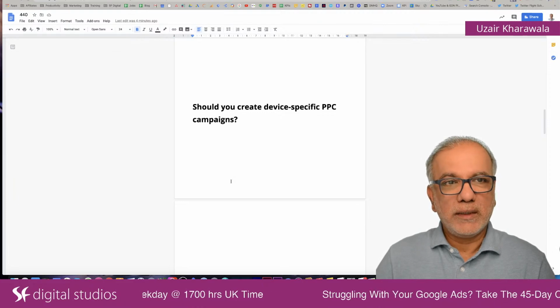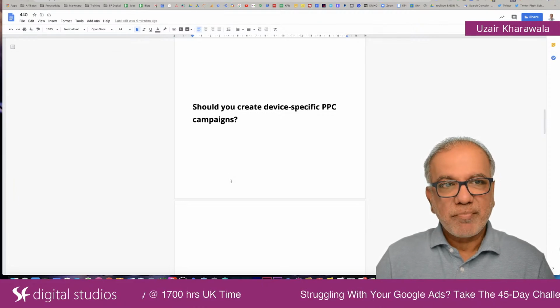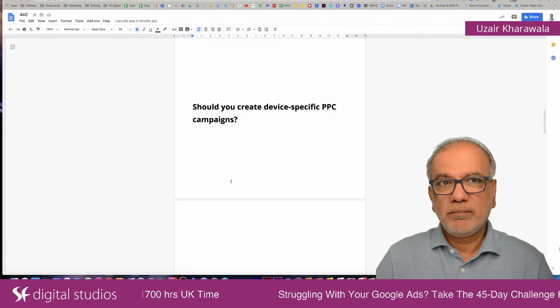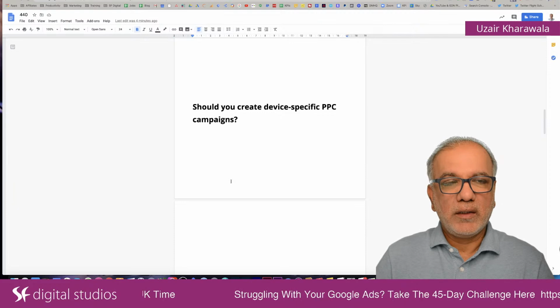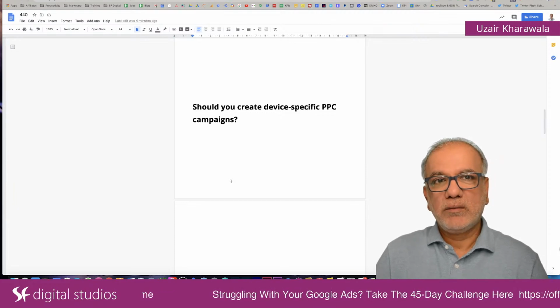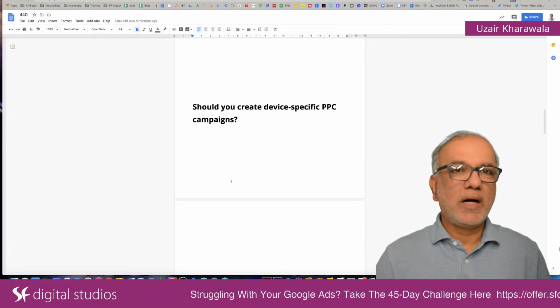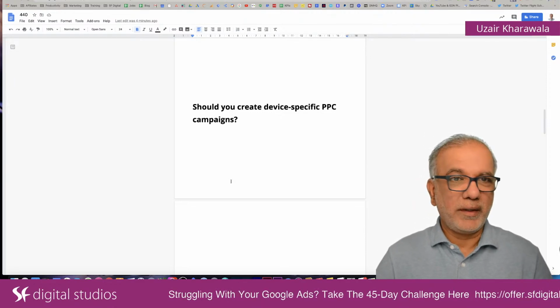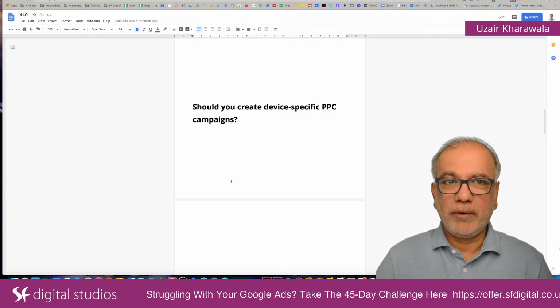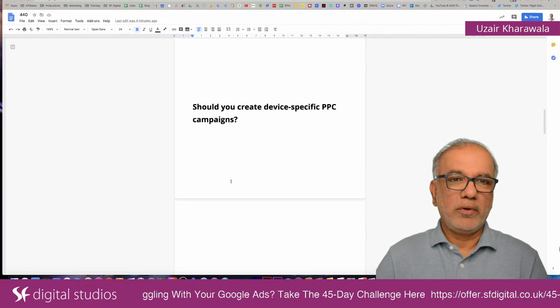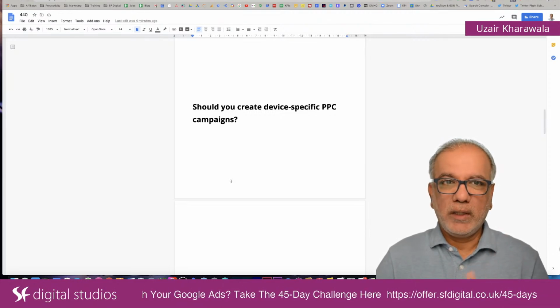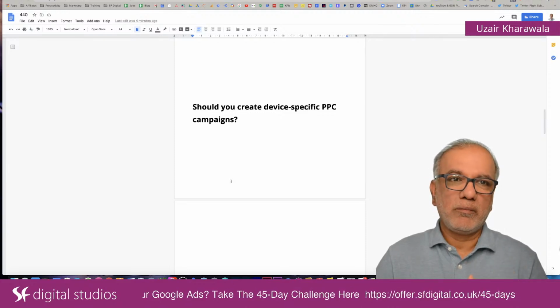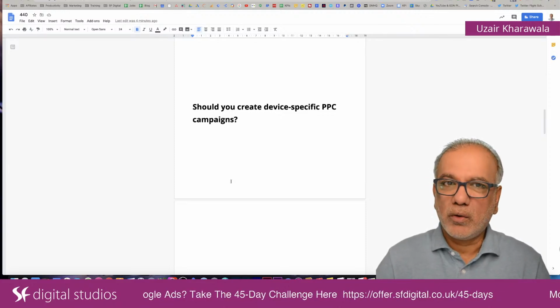So for example, locksmith or plumber, or anywhere, somebody who is in an emergency, let's say your car has broken down and you need recovery people to come and help you. So you will be on your mobile device. You want to talk to somebody, not fill in a form and then wait for somebody from that company to call you back.